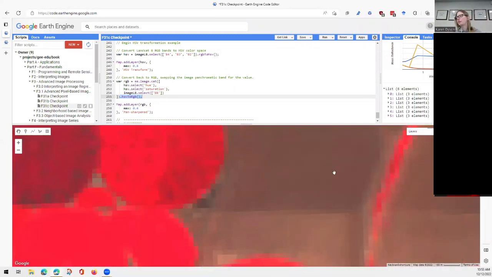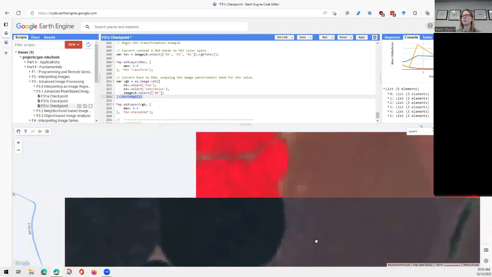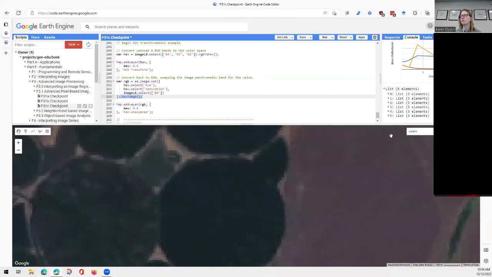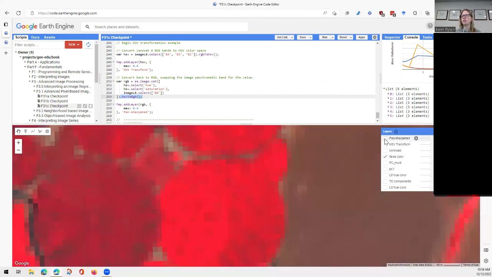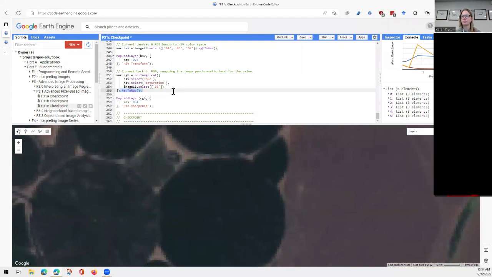So if we compare just quickly our pan-sharpened image to our false color image, you can immediately see how much easier that is to visually interpret. You can see much more clearly where the defined edges of the fields are. So this one's a nice, easy one to end on, and it is a fantastic tool to use for all sorts of things as a pre-processing step for your analysis.